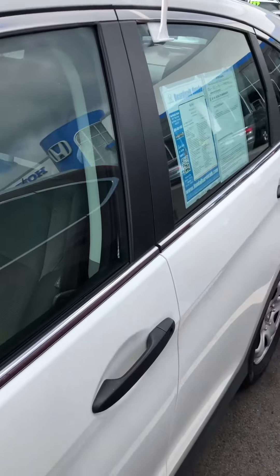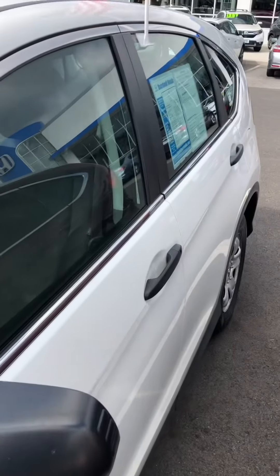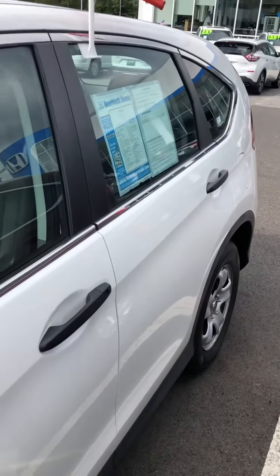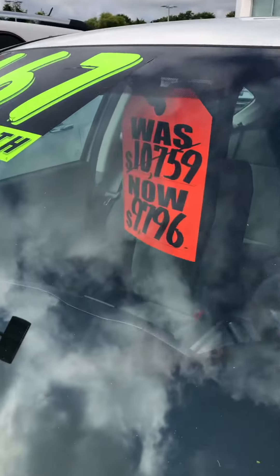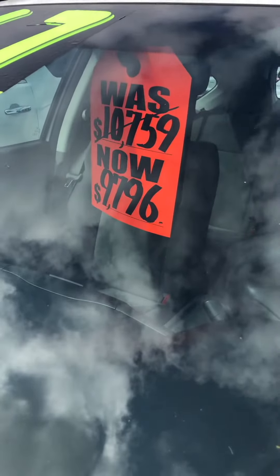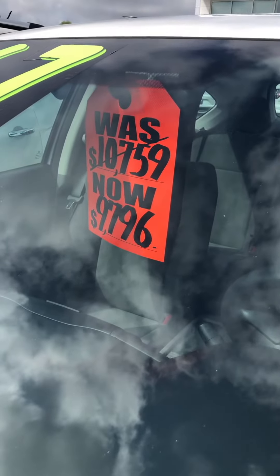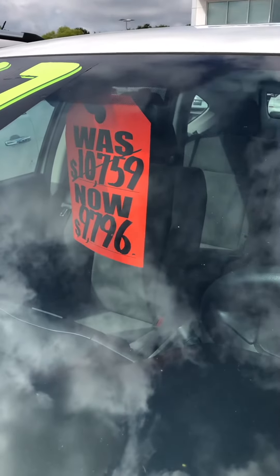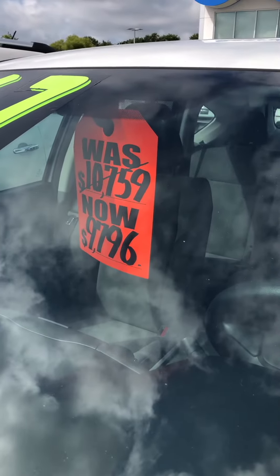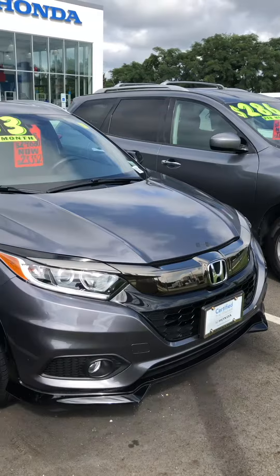All of these used cars have stickers on the side that tell you what's in them, what kind of equipment. But how many times do you go on a lot and say to a salesperson, 'Okay, that's fine and dandy, it says that on the side — but what's my price?' Very easy. Can you believe it? That is the best price — they're marked on all the used cars. Just as simple as looking at the front. So pick your car, pick your equipment, and enjoy the 'I Don't Believe It' sale.